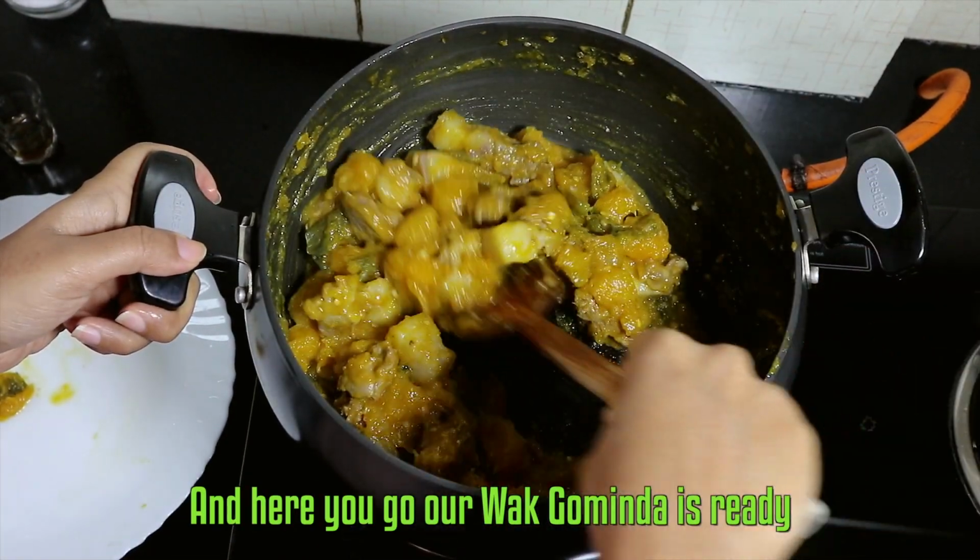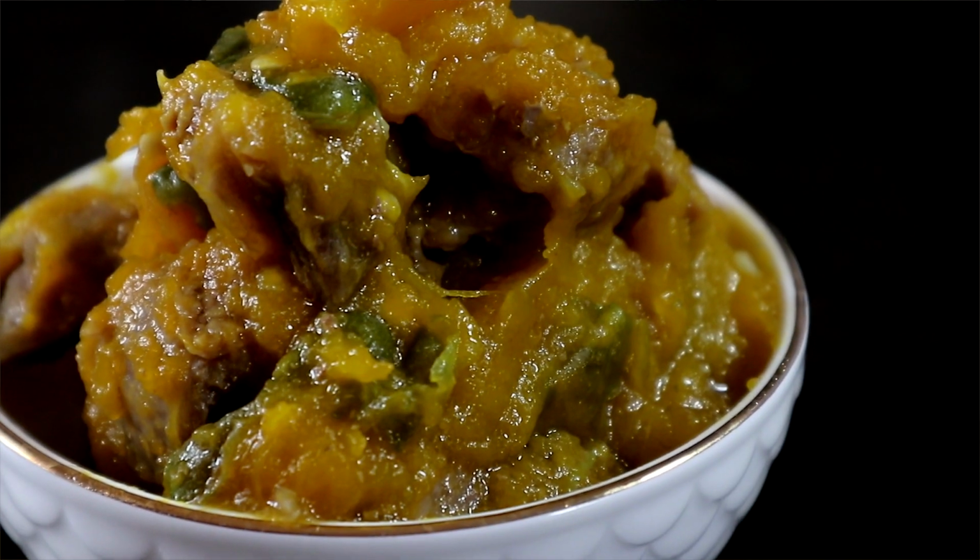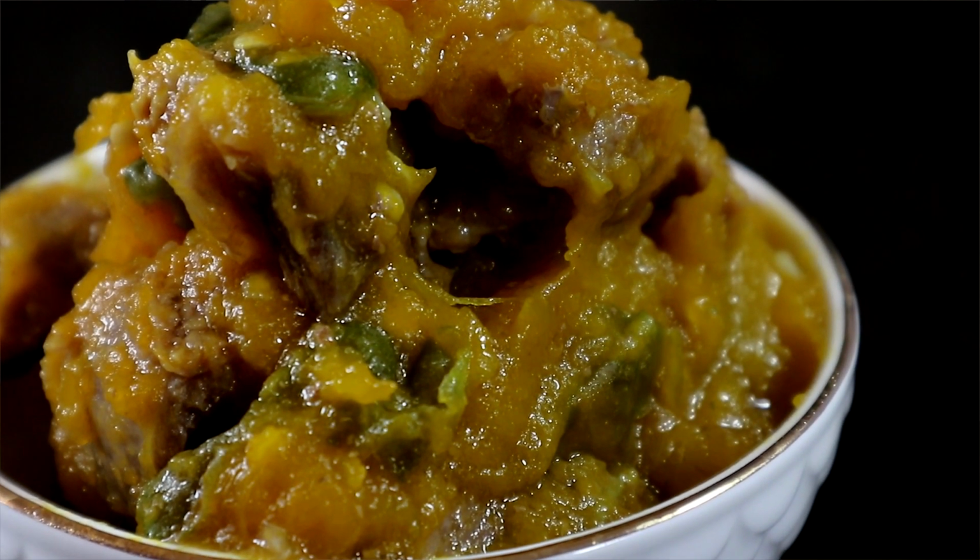And here you go, our Wak Gominda is ready. Isn't the color of the dish so beautiful? The pork is ultra tender, the pumpkin is sweet while being perfectly heated by the green chilies. I'm sure that you'll be blown away by this delicious combination and no wonder it is so popular across Garo Hills.